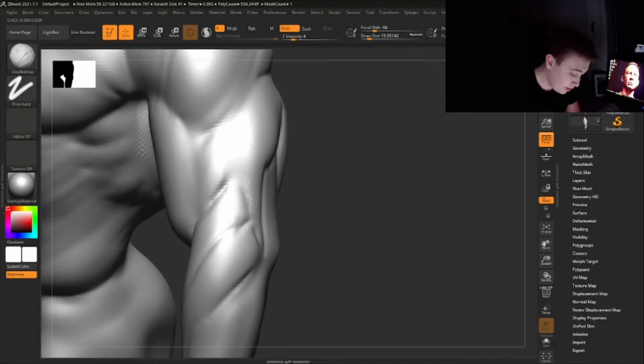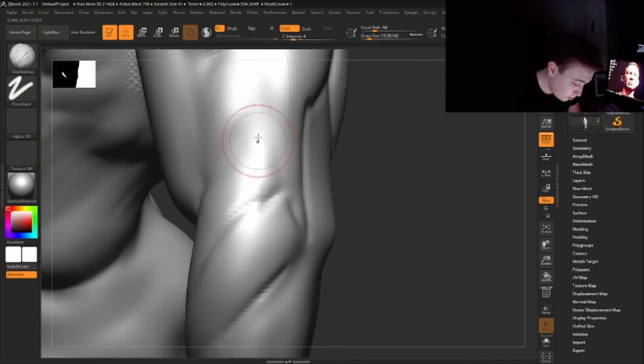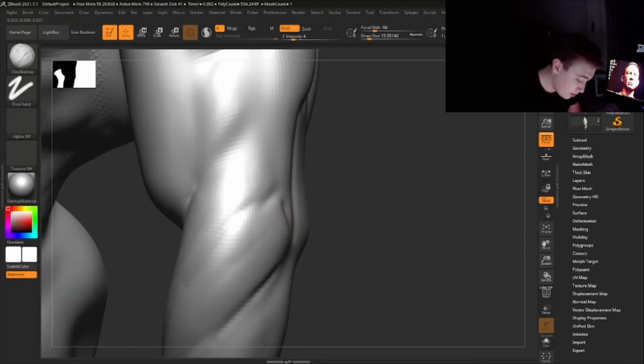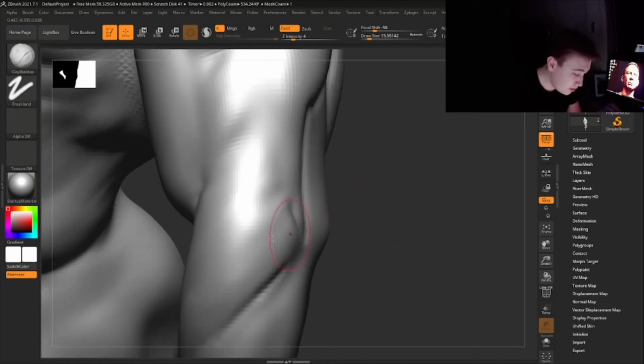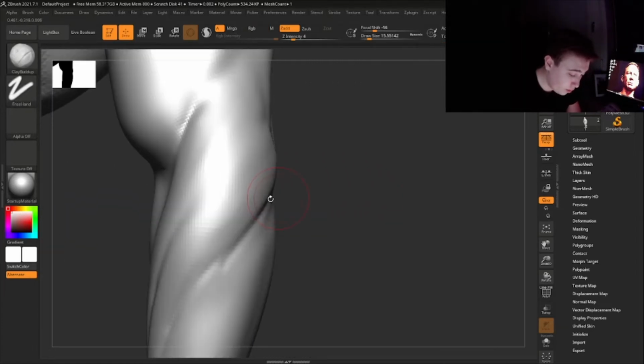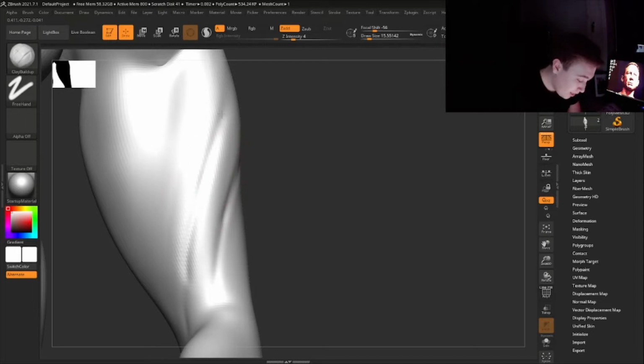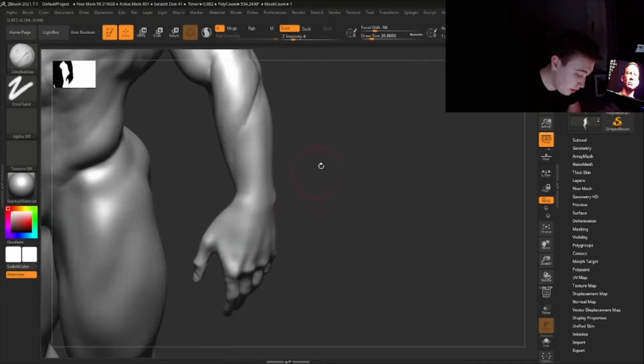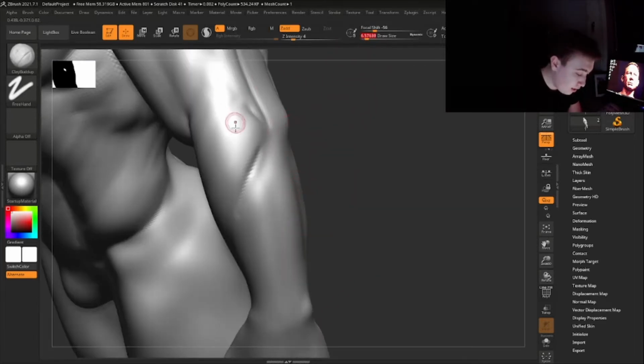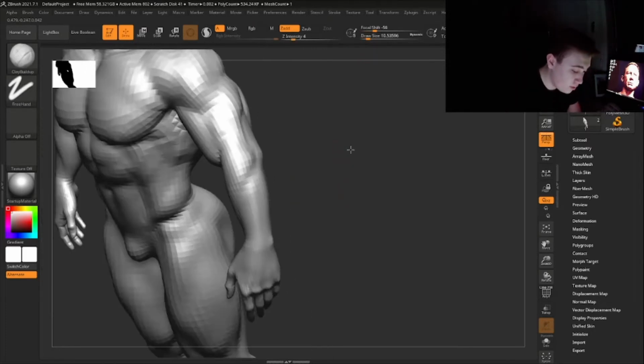Just adding fat here. This part of the muscle often just blends in towards the arm like this, and we're just gonna add some more. Using just the clay build-up brush and then smoothing out on top. Here, everything is gonna be kind of smooth together, so we're just gonna smooth everything together like this. And now we're just gonna add some more volume towards the end here, and then smoothing the rest out.